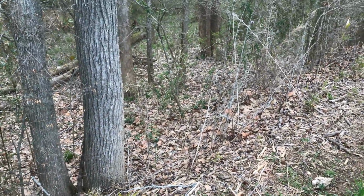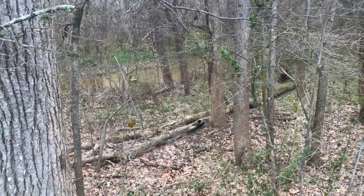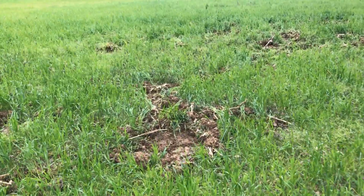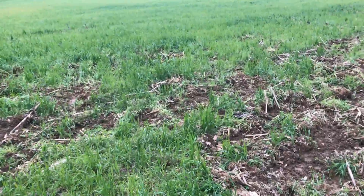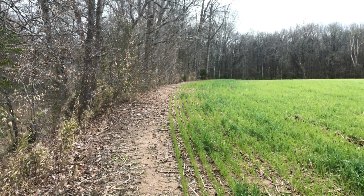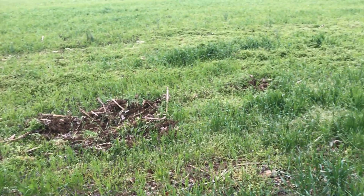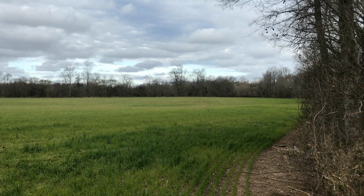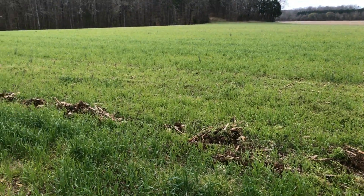Alright, so I followed that trail. It kind of skirted along the side of the creek over here, and followed it right up into that field I was telling you about, and lo and behold, as soon as you get up in here, you see where they've been in here just working the ground up, just tearing up everything out in here. It's some really good sign. Still working my way down alongside this field here, and there's more and more of this rooting, and several turkey just ran off into that little strip of woods over there. Still seeing tracks, still seeing sign, so it's looking like a pretty good spot as well.